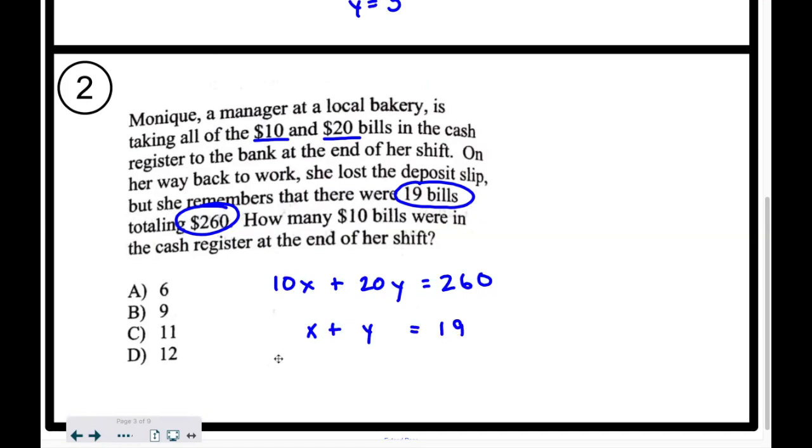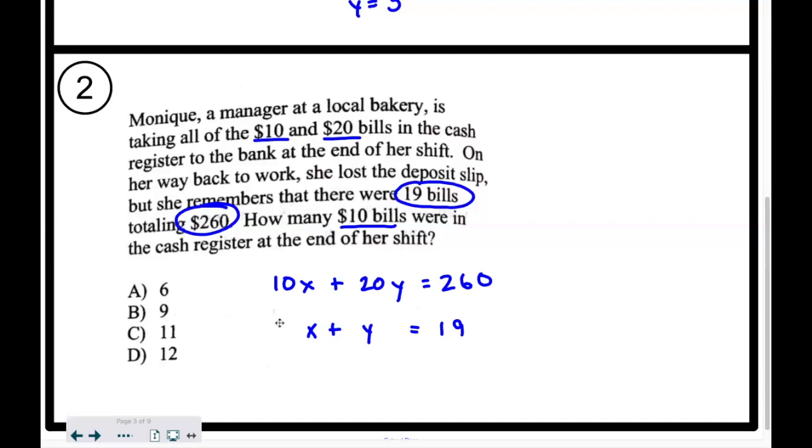All right. So now again, you're at this kind of fork on a problem like this. You have to be able to set this up, but then you have to decide, do I want to just throw this into Desmos? They're asking for how many $10 bills there are, so I would want the X value. Or do we just solve it quickly using the elimination method? Again, totally fine to just use Desmos, but I'm going to review another way to do the elimination method. Since we're solving for X, I want to eliminate the Y's. And I could also do it this way.